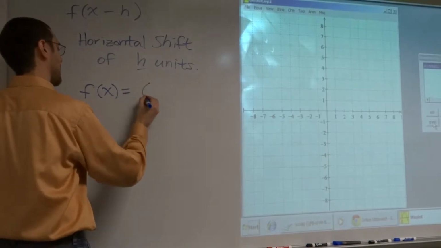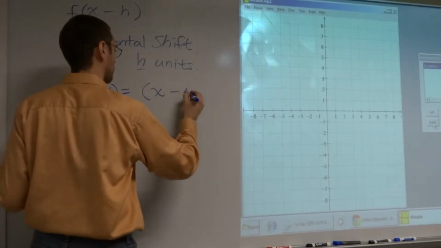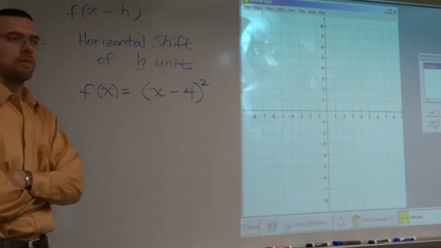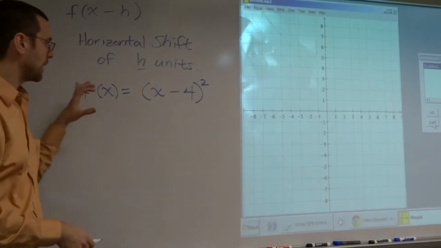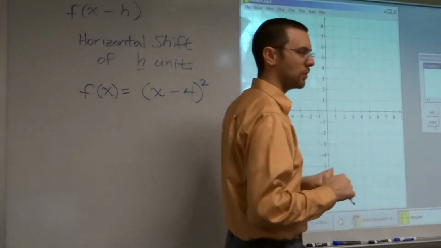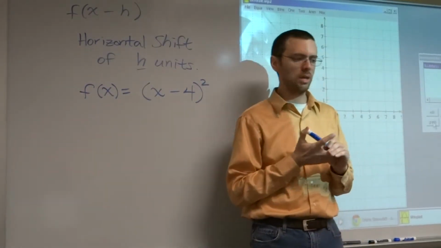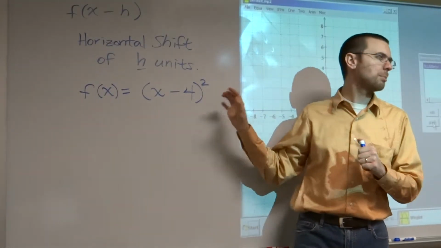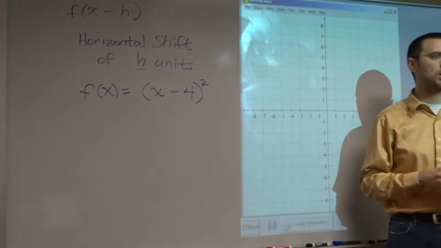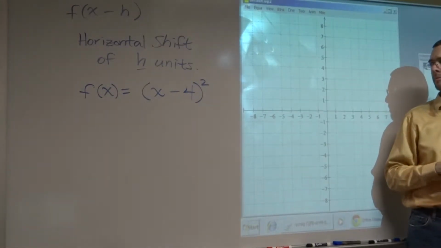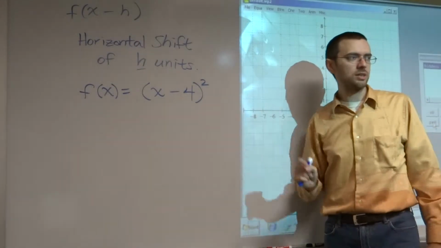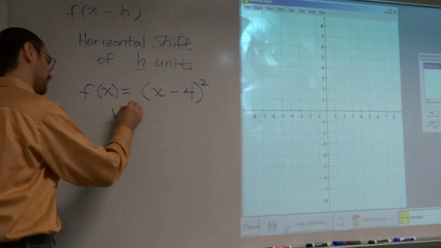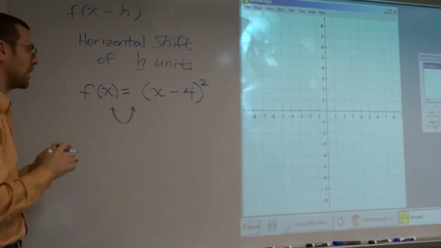So let's do this. If I have the quantity of x minus 4 squared, when I look at this function, one of the first things that I look for is the shape. What shape am I going to have here? The parabola. What tells you it's going to be a parabola? The square. The square is indicative of us graphing a parabola. So I'm going to go ahead and write that. This is my shape. I know that. That's what I expect to graph.